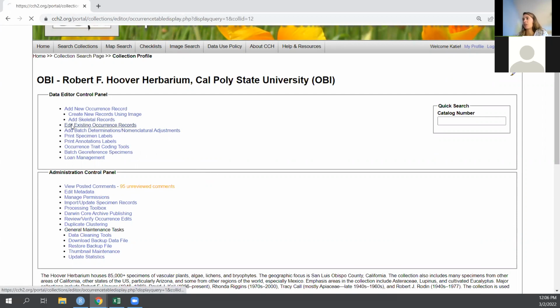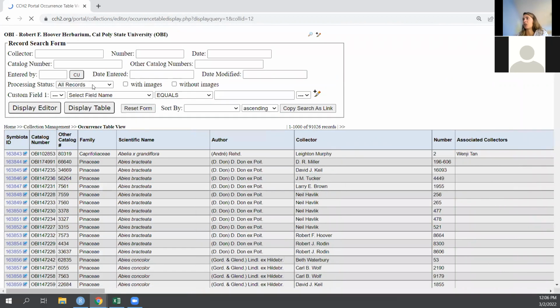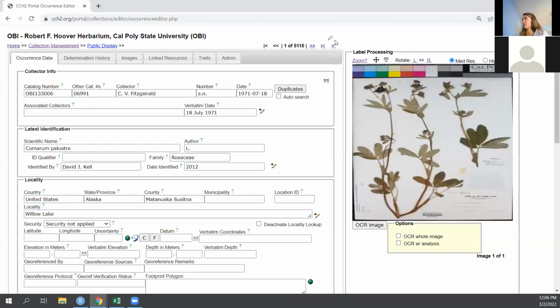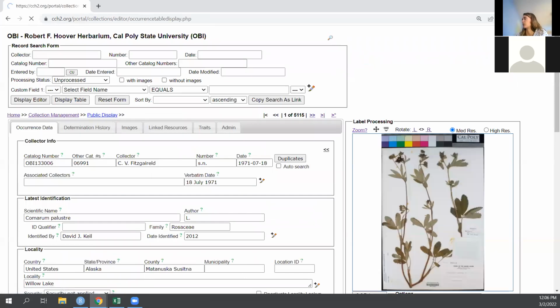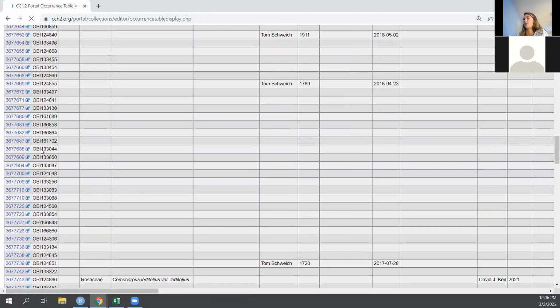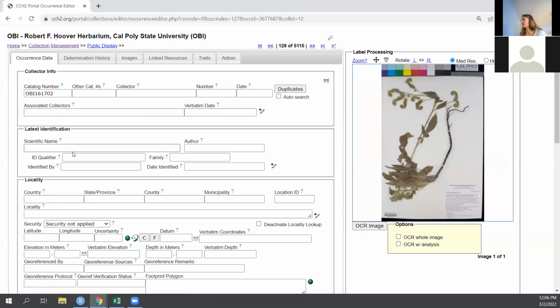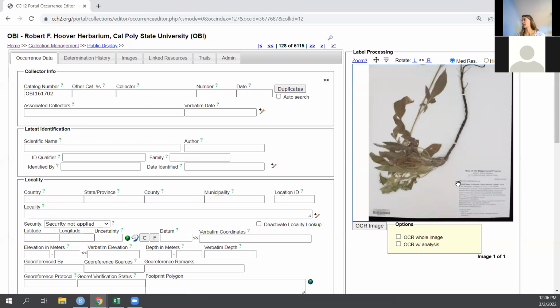So I'm going to go into CCH2 and just open up. This is how I get to all the specimens that have not been transcribed, with a few exceptions. And I will just go to some random specimen here. And what you can do is when you have just a skeletal record or an empty record, you can look at the image.